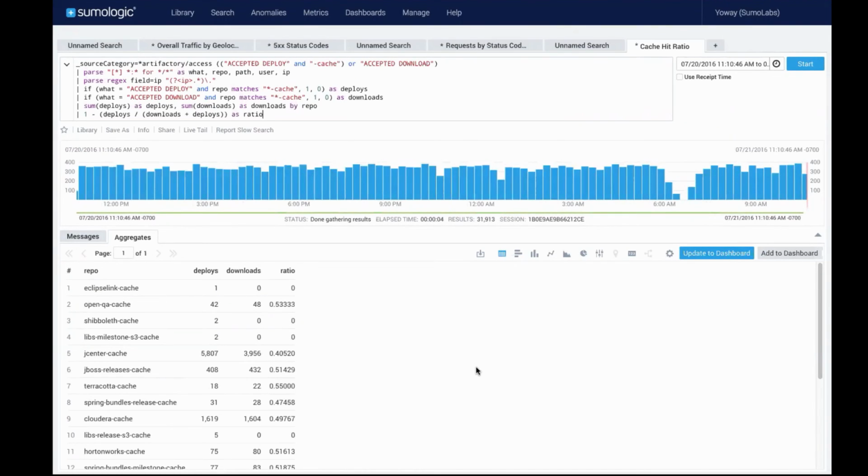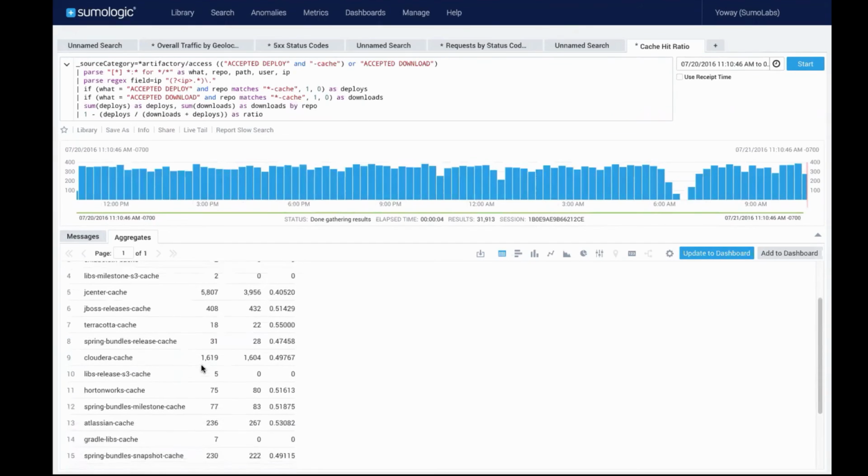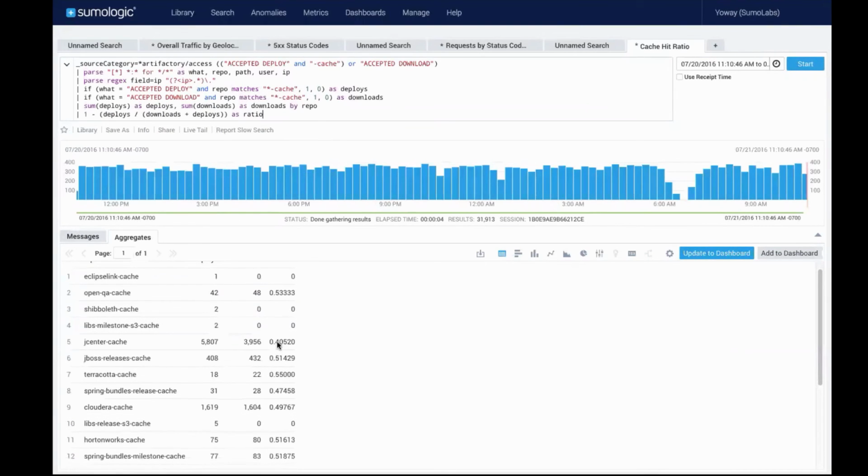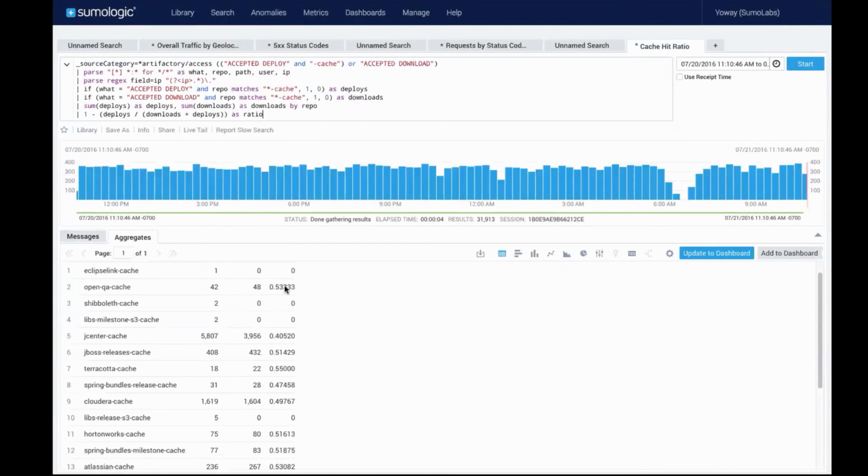Yeah, absolutely. So what I'm showing here is the cache hit ratio panel. I display this as a table. I just found that this shows best in this format because you can look at both the deploys, the downloads by repo, and then of course the ratio. So the calculation here is fairly straightforward. It's right there. I've highlighted it. These numbers are going to vary. It really depends on what that repo is being used for, and I'm sure Artifactory folks would know better. But you can see here, for example, a lot of our repos in this demo data environment are around the 50% mark, a little bit higher. So again, I'm not totally familiar with the data.